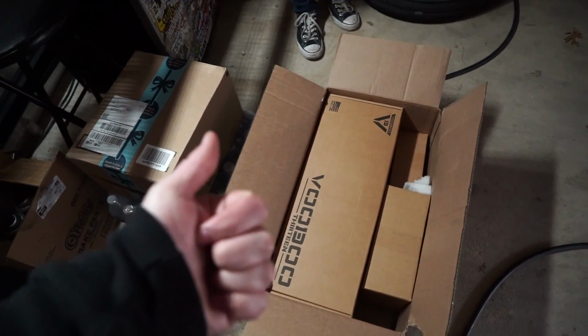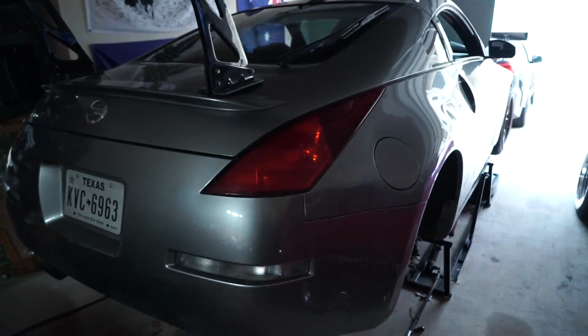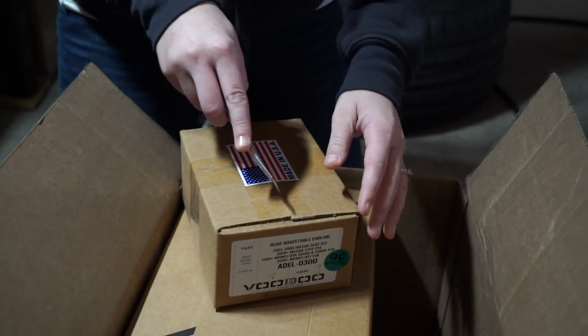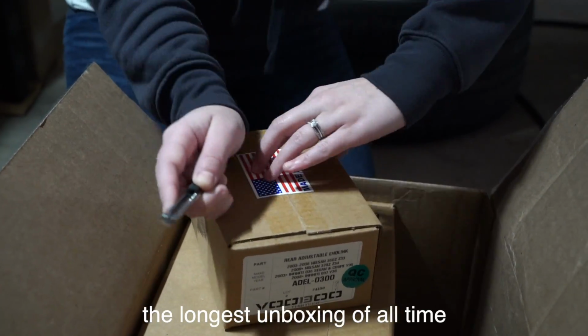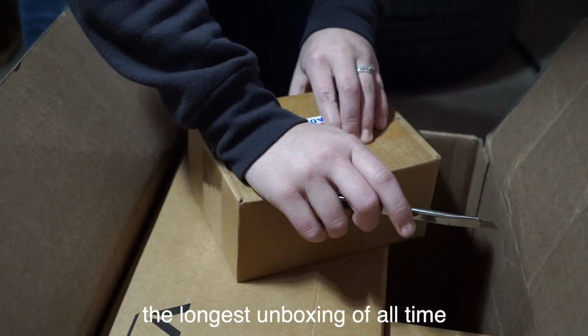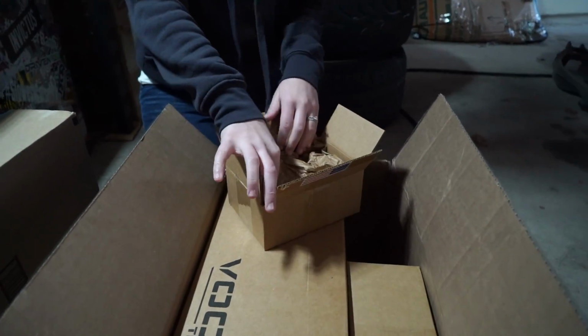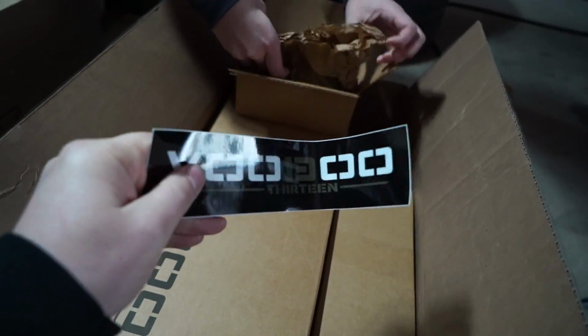Okay. Big shouts to Concept Z Performance. They have helped us out a lot with some 350Z stuff. I don't even know what I got anymore. Voodoo. Got some voodoo parts.